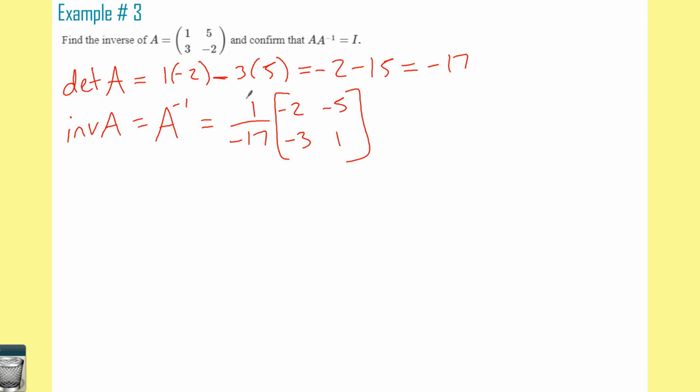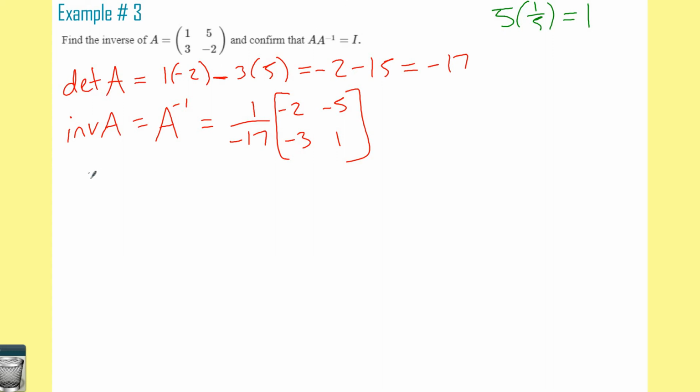Now what that means, just like in multiplication, if I have the number 5, the inverse, think of it like the reciprocal, would be 1/5, which would just get me 1. Well, similar to the matrix multiplication, the matrix times its inverse is just the identity. Identity is treated just like a 1, right? So let's confirm that this is true.